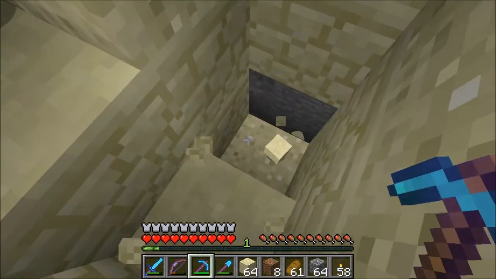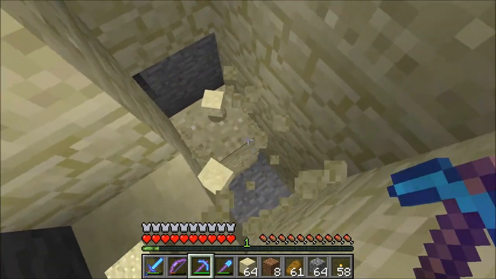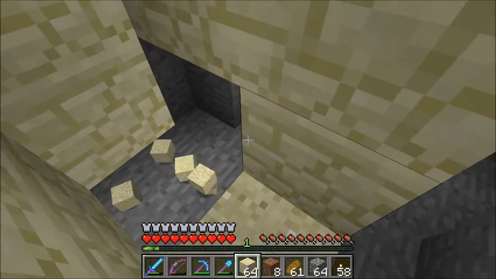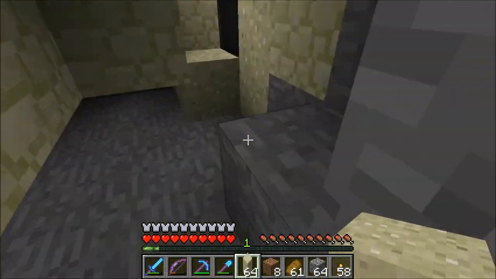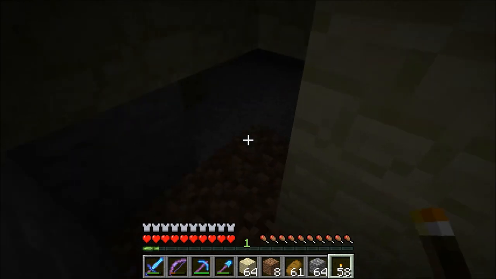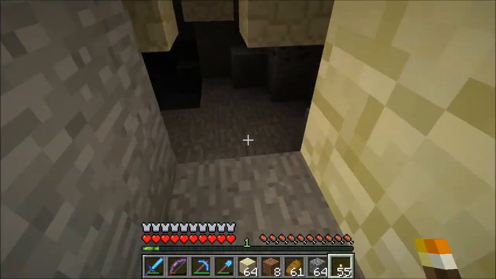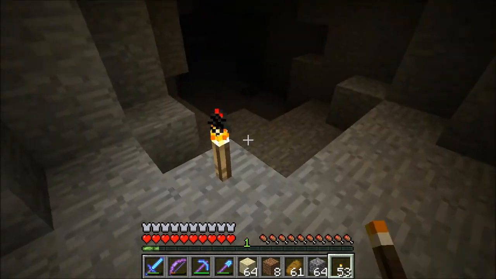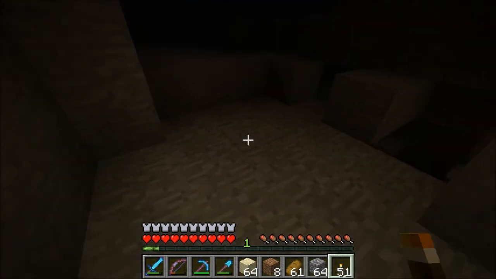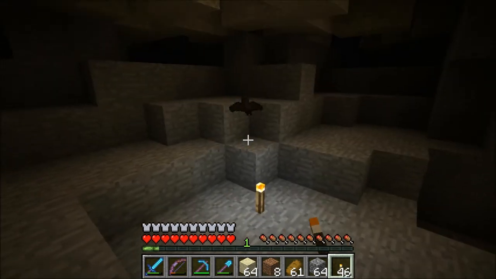Apparently there's a cave down here or something, so I want to go check that out. So I guess the variety in the classes is not that great, and that sort of diminishes the replay value. Anything in here? Nope. Let's just light it, just so we don't get spawns in it. Oh, we got a little bit down here.